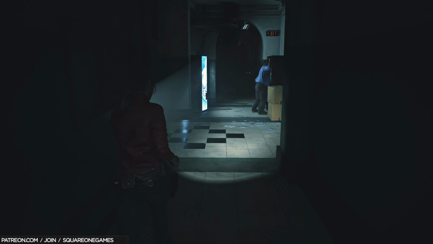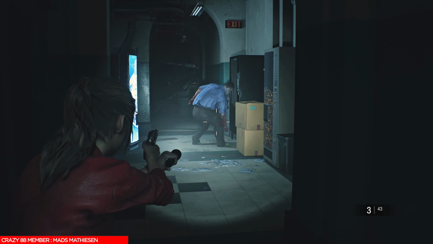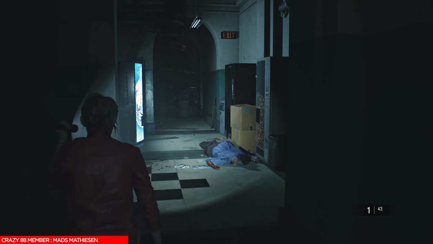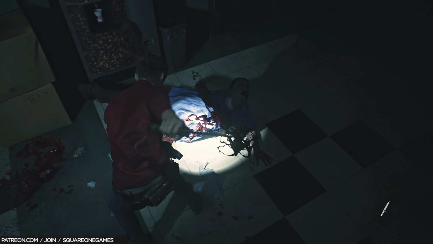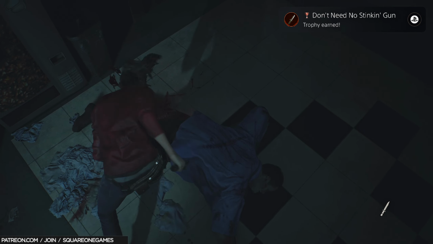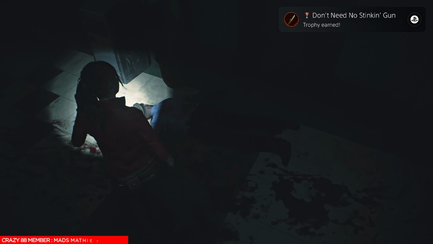Cripple the enemy near the vending machines and kill him with the combat knife. This action unlocks a trophy called Don't Need No Stinkin' Gun. Hold L1 to pull up the sub-weapon menu and use the D-pad to select the knife. Continue holding L1 and spam R2 to use it. Kill the other enemy with the knife as well.